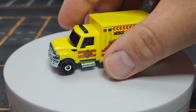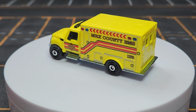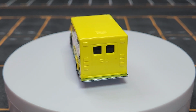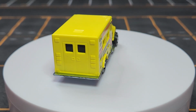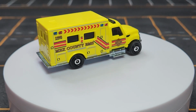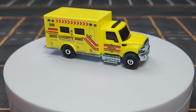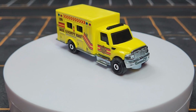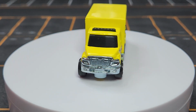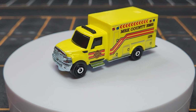All right, next one up. This is the International Workstar Ambulance. This is a generic deco. Not a licensed deco, but we've had quite a few licensed decos on this one, so we can live without it. Unfortunately, it is a plastic body, metal base. The casting has always been like this since its debut. There is no interior or anything on it. It does have windows and stuff in there, though, but there's no actual interior in the model, which I don't really feel like it needs an interior, but it definitely doesn't look good being a plastic body.